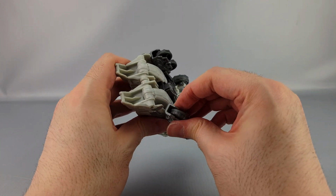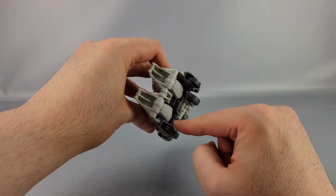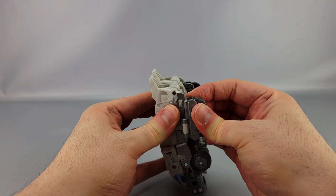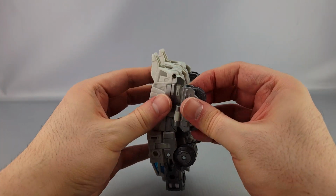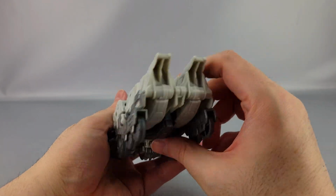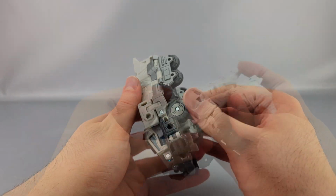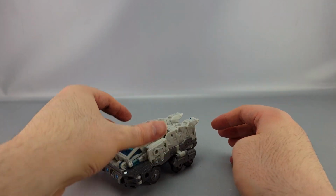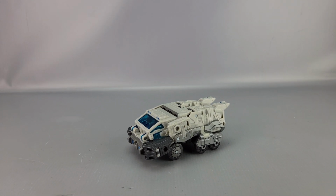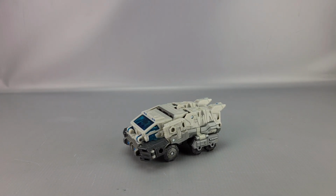So sometimes they fight, and you'll get something like this. But see, this one's kind of sitting crooked. You just have to sit there and fight it until it plays nice. It's still kind of sitting crooked, but not much I can do about that. There we go. And there we go. With that, you have Prima Prime in his vehicle mode.